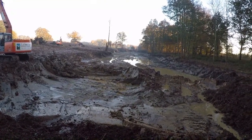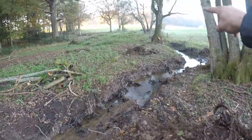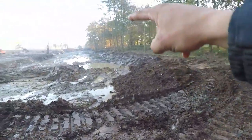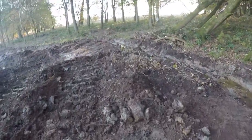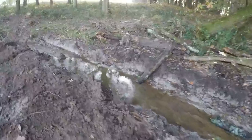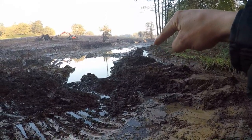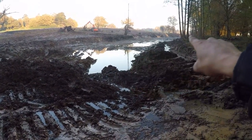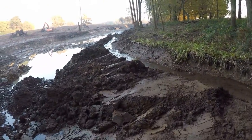Still got the water out of it. So the water, I ditched it out before we started. It comes in here in the triangles all the way there, and I dug the ditch on the edge of the pond all the way to the other side, another end where the outlet is. As you can see, it's still running, and I kept it like that the entire time in the job. You can see it there. The water is running there on the top of the ditch. Eventually, when I finish, all I have to do is block that ditch up here, let the water come into the pond, and I just smooth that bank up in one smooth bank. That's all.